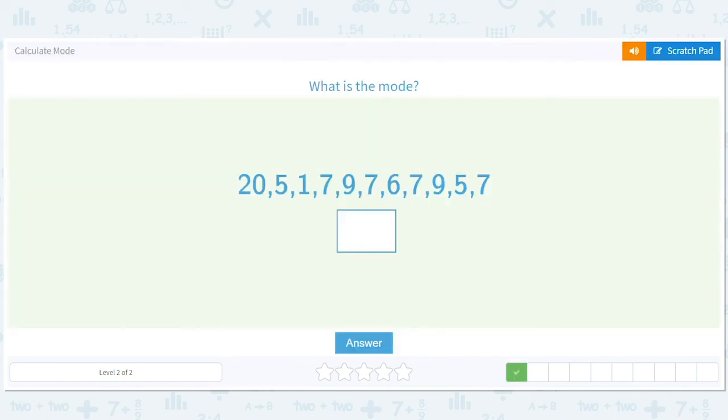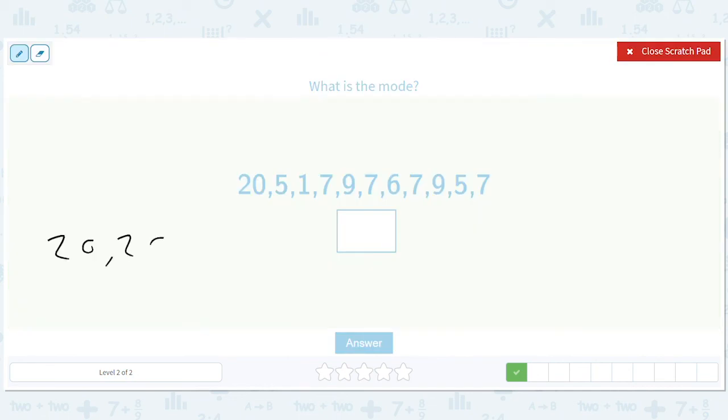So I know you have a question, which is what if 2 things show up the same amount, right? So what if you have a list like 20, 20, 10, 10, 5? That's not this problem, but what if you had that? Then how do you know if 20 is the mode or 10 is the mode? Well, you definitely shouldn't average them. That doesn't make sense, because that doesn't tell you anything, right?